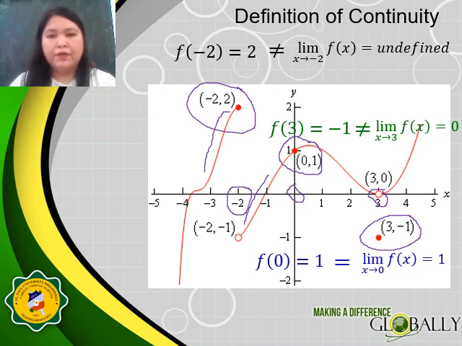Now, this type of discontinuity is what we call the removable discontinuity. This happens when there is a hole in the graph of the function. So from this example, we can get a quick working definition of continuity of functions. We can say that a function is continuous if there are no holes in its graph or there are no breaks in its graph. In our example, this function has two discontinuities. Okay, it is discontinuous at x is equal to negative 2 and x is equal to 3.